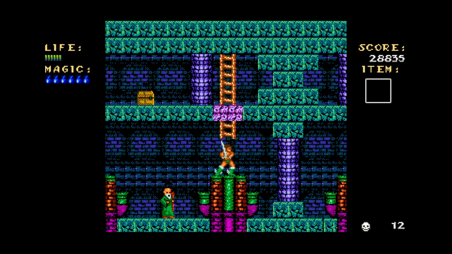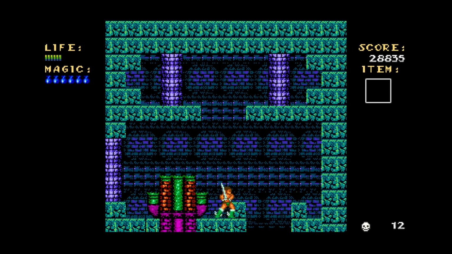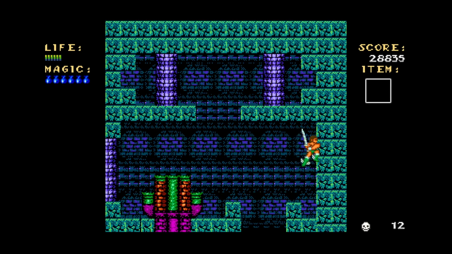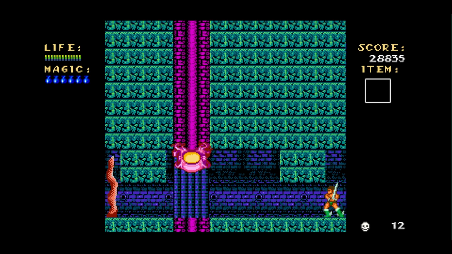So you get some bullshit information here, which is pretty much useless. You can't go up that ladder yet, so you're just going to go to the right and drop down, and you'll have a very easy boss fight. It's several phases. You actually get a checkpoint right before the boss, as usual.